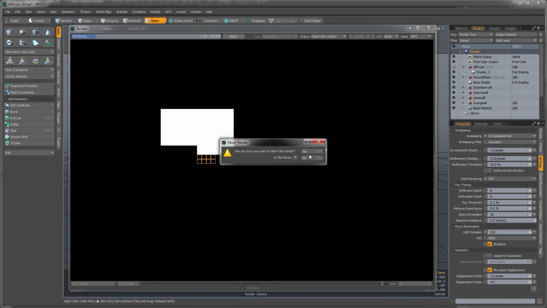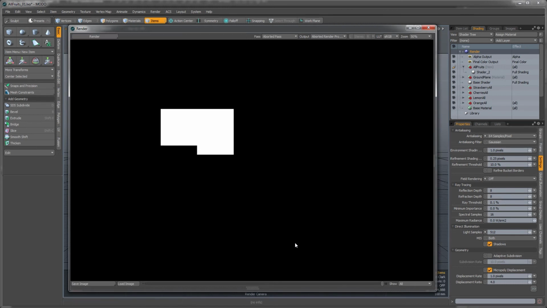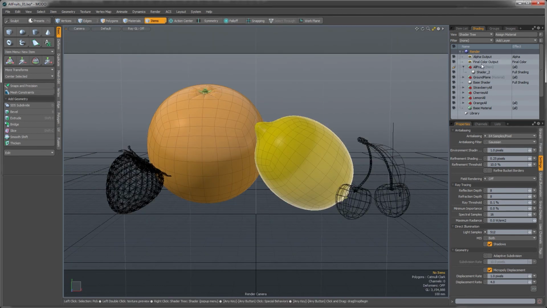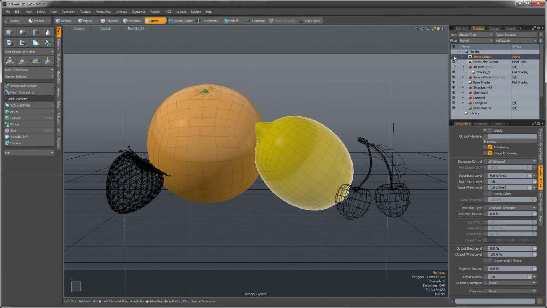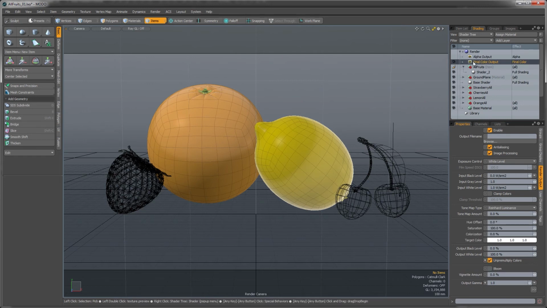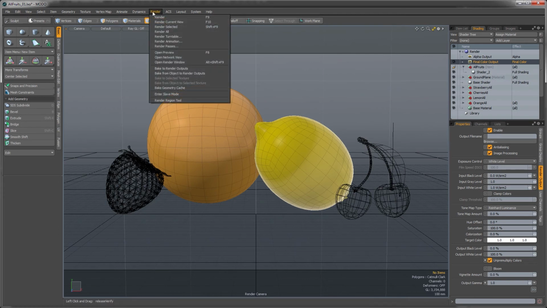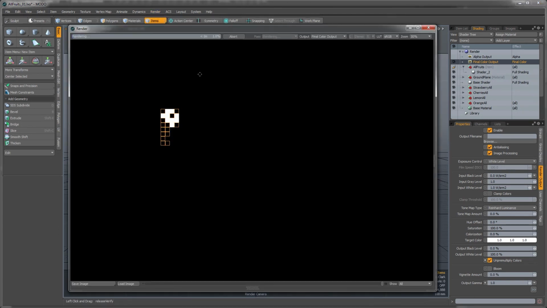I'm going to abort this really quick because I forgot one other thing. My apologies. But I don't want to have an alpha output on this. So I'm going to turn off the alpha. So I'm just going to get a solid output. So when I save this image, if I had the alpha, you'd only see the shadow. And I want to be able to control that myself. So I'm going to turn off that alpha. Now I'm going to hit the render again.